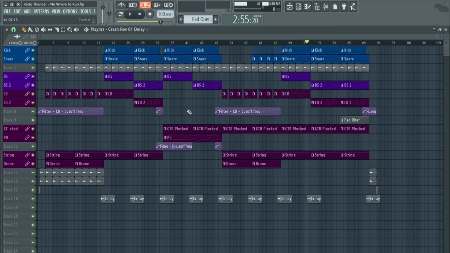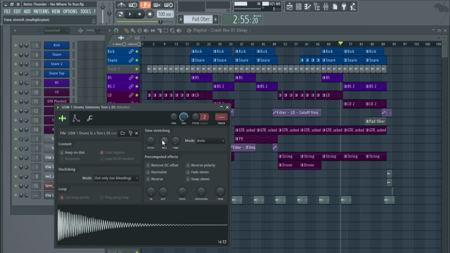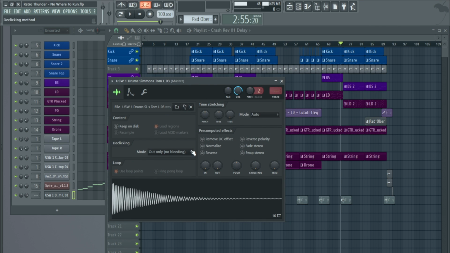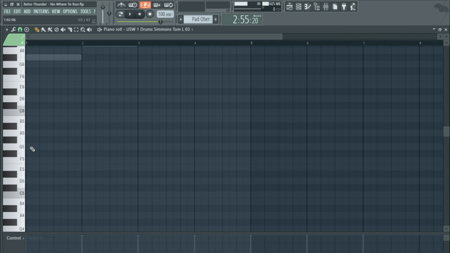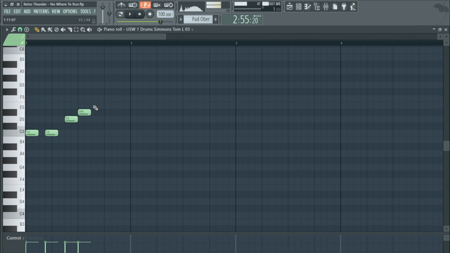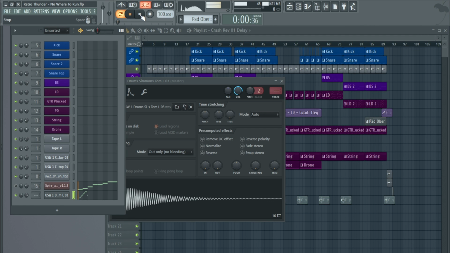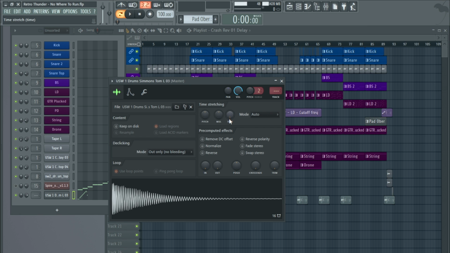Julio Duck had a problem with audio when he dragged the audio in. Sometimes FL Studio does that, so I'll show you what he's talking about here. I just loaded a quick drum sample up here, and when it's loaded in, it's changed this to auto and it's changed the time. So what this will do is it will stay on the same pitch no matter what you do. So if I do this, it will always stay on the same pitch. If this does happen, what you need to do is take the time, you can see the time's up slightly, bring that down and change this to resample, and then it will take into account the pitch.